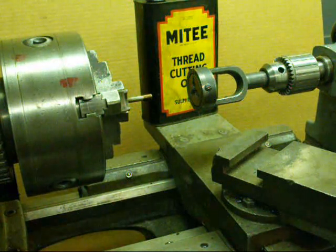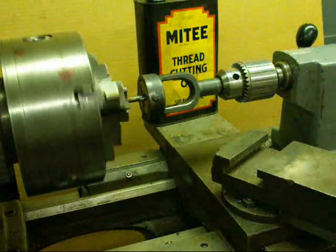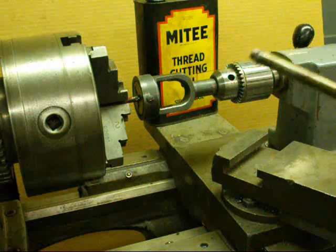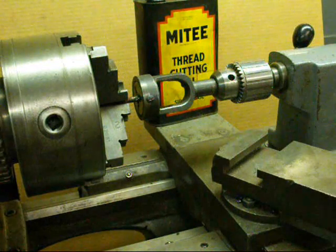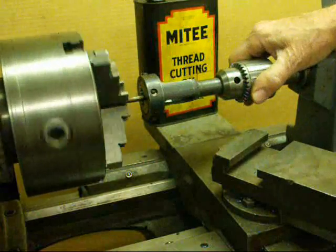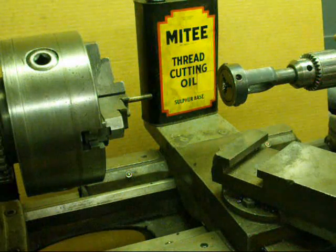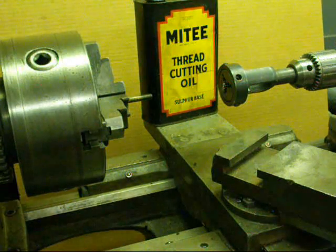Here we go. Now we're threading away — I'm going to stop it at this point and reverse the machine. If you're threading a larger size and it turns on you, you can put a bar in here to keep it from spinning in the chuck or in the tail stock quill. Now reverse and back out — I'm putting a little pressure on the tail stock quill. You see how that pulled out of the tail stock. This is a fine thread. Now you may say we're not backing the thread off to break the chip off — I know we're not doing it and I may be breaking some rules by doing this, but I don't care.